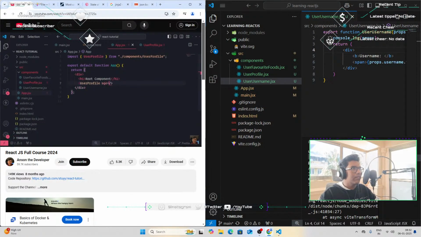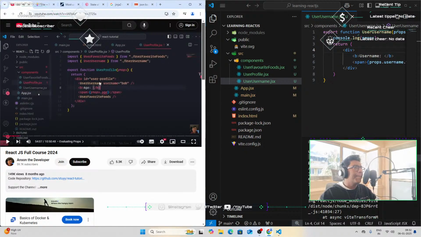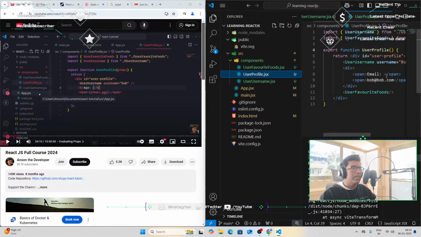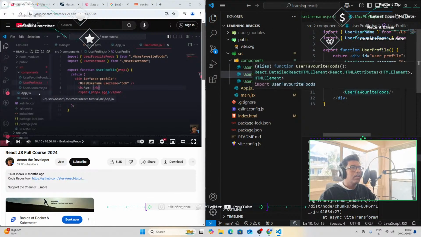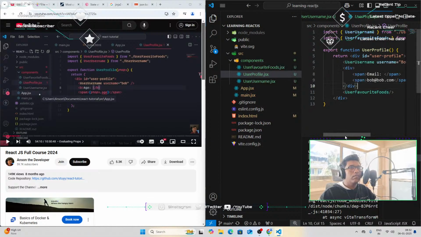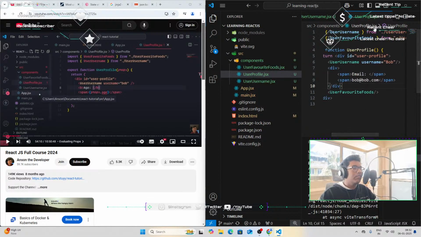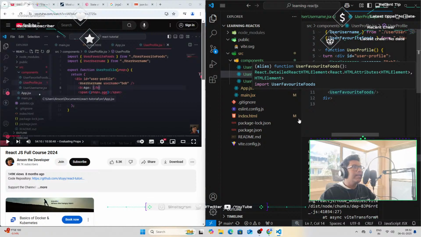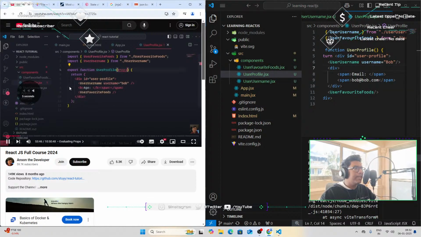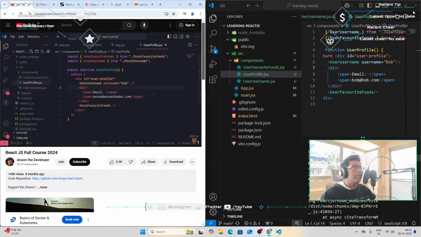And then we want to pass in that age prop. Since we are rendering the user profile component, go into our app.jsx. Inside this, we're going to assume that we get an age, or not assume, we will write that out later, but I get the point. Then we're going to go in the age of the user.